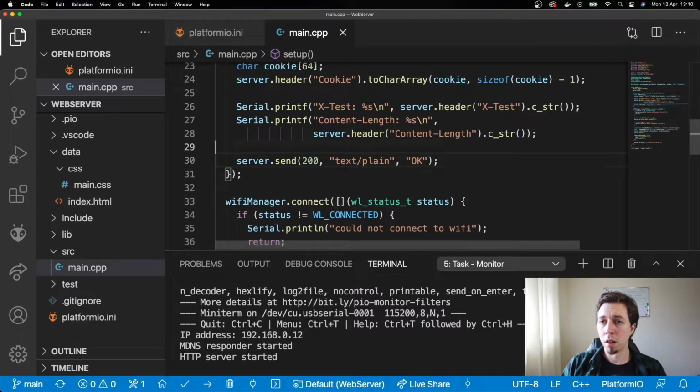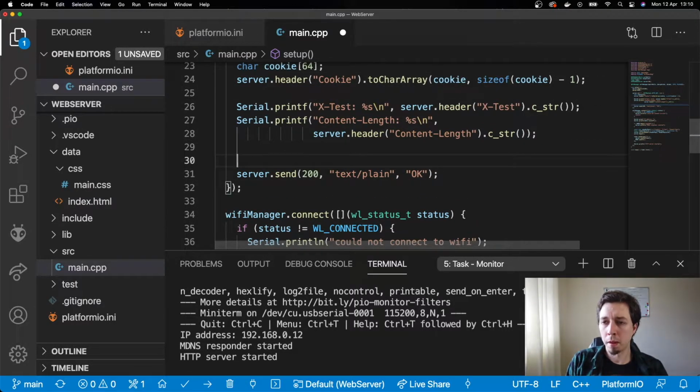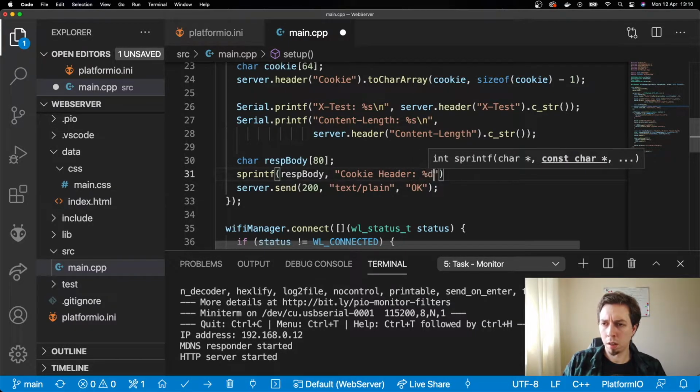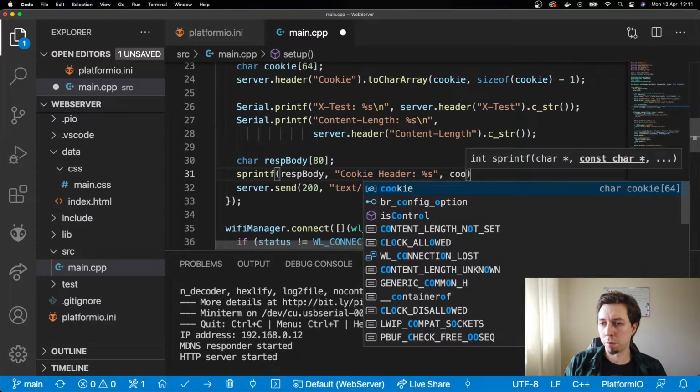And here what we could do is define something like a response body. So more like working in the C way. Response body that's going to have like 80 maybe, and we just use a printf on that response body, and we have something like cookie header, and then the cookie itself, right?